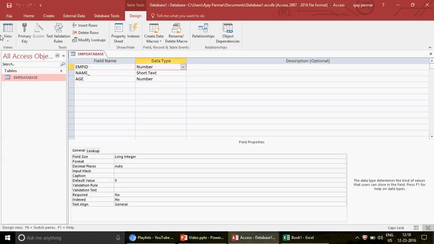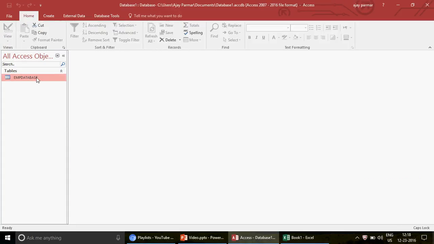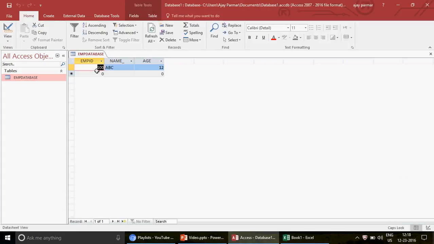But then once you close a table and reopen it, you would see that those employee IDs are aligned on the left side, because numbers are always aligned to the right side and text is always aligned to the left side, as you can see in the name, because we have defined name data type as short text in the design view. So it's always aligned to the left side.